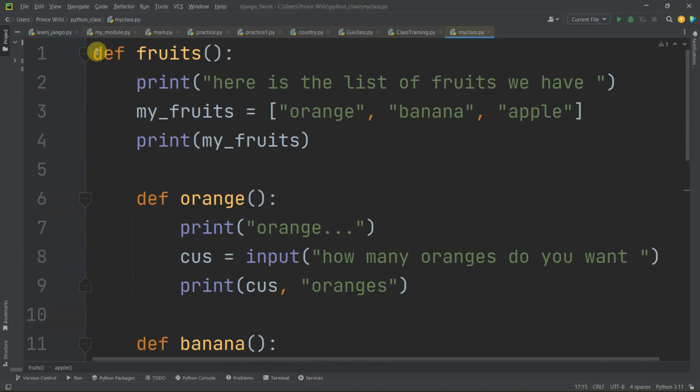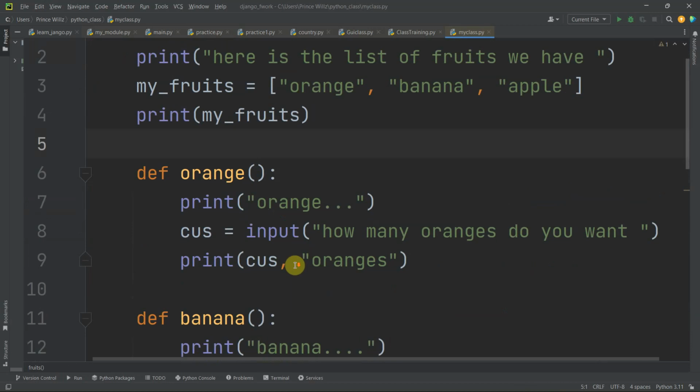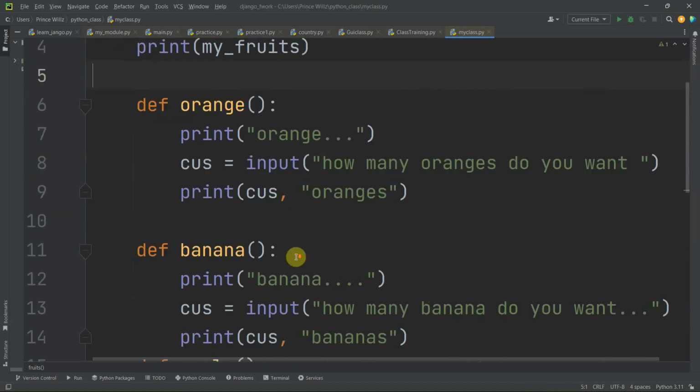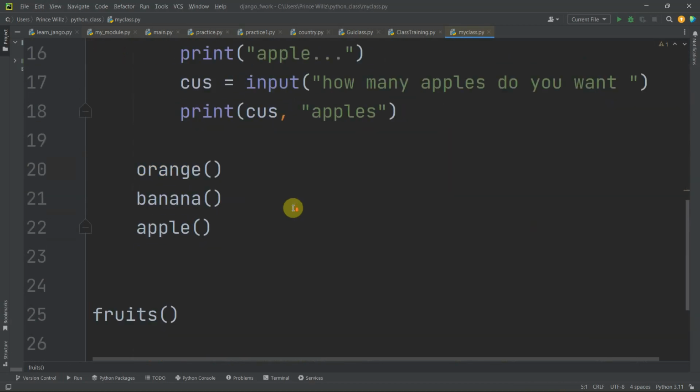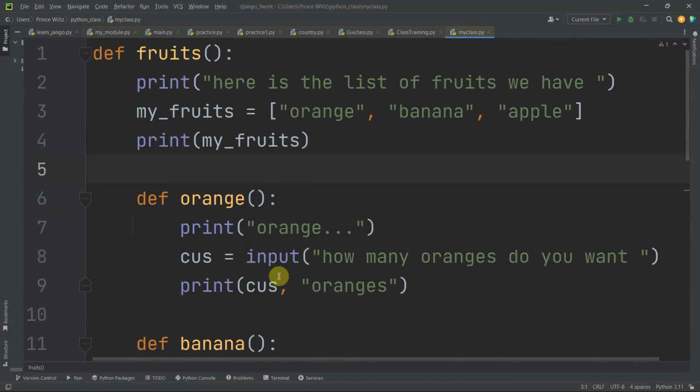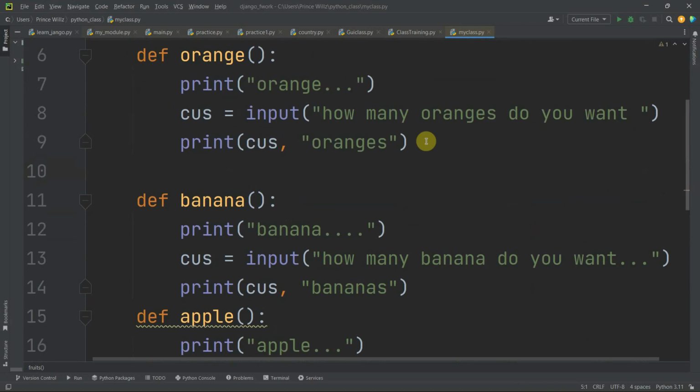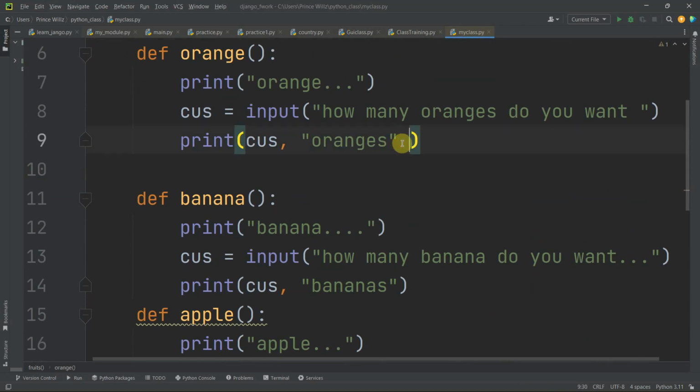But here, as the father, any variable name that you stated here can be accessed in all of these functions. Okay, this is a function. We stated the variable name called my fruits. I can access any variable we stated here inside of this, because this is like a parent. Whatsoever it has can be accessed on any function. Like here we have my fruit that contains this data. If I should come down here and enter B, my fruit, as you can see, is accessible. It has come out. This is it. It has come out. Okay, it is there. Okay, that is how it works.